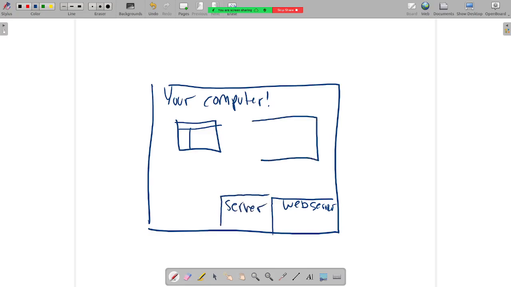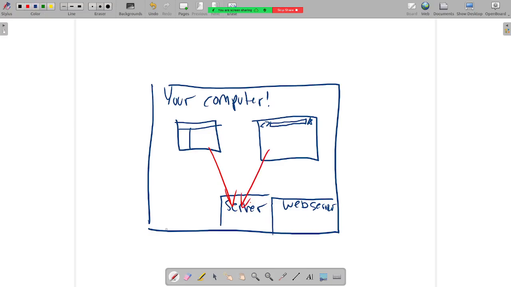You've got a browser. And maybe you're writing code. It's updating what's on the web server. The browser is requesting stuff from the web server too, so you're seeing that.